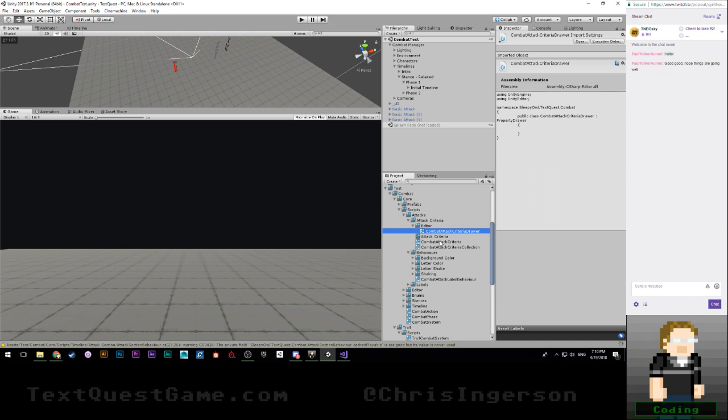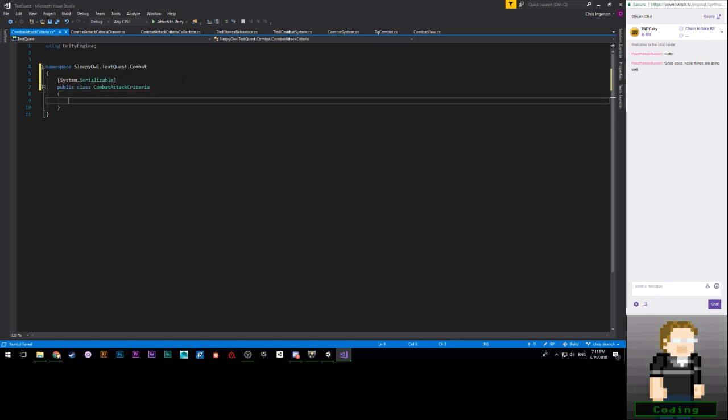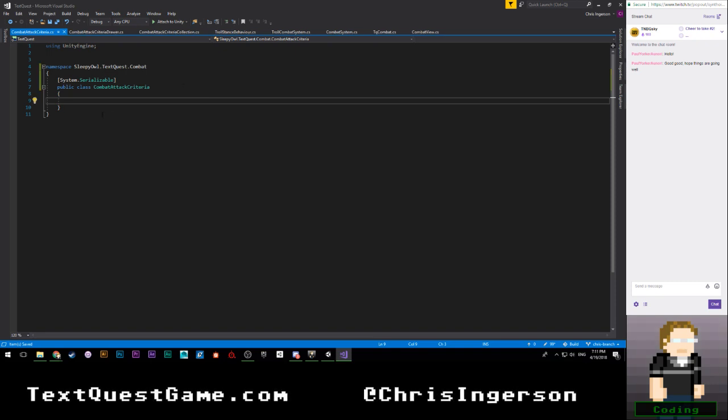All right. So this is going to be in the TextQuest namespace, .combat. It is not going to be a mono behavior. It is going to be a serialized, no, not that. System.serializable. It's a serialized class. And we're going to need a couple of things.